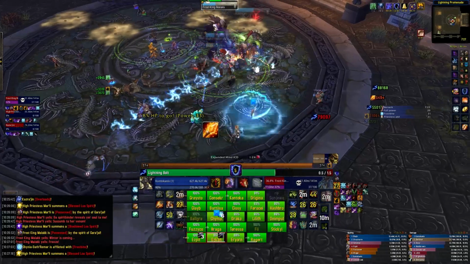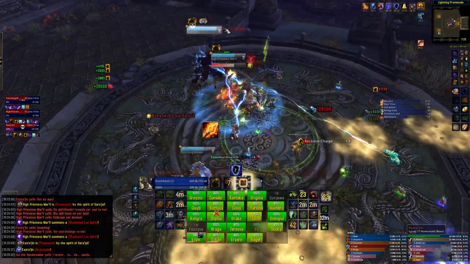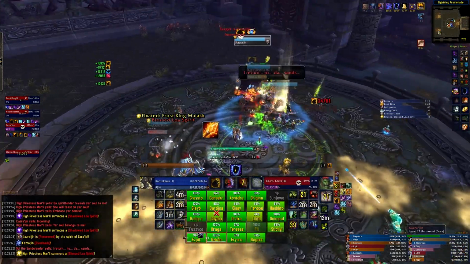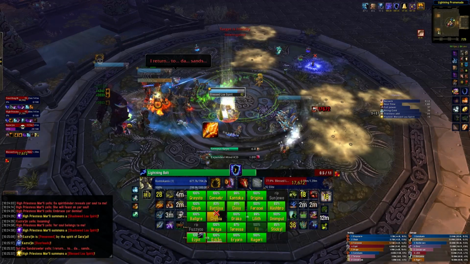Finally, High Priestess Marley has 2 abilities that change depending on whether or not she's empowered. She uses Wrath of the Lower, which is just a nuke for holy damage on the tank if she's not empowered. When she's empowered, this converts to shadow damage and hurts a little bit more. Her main mechanic is quite important. She'll summon a lower spirit.